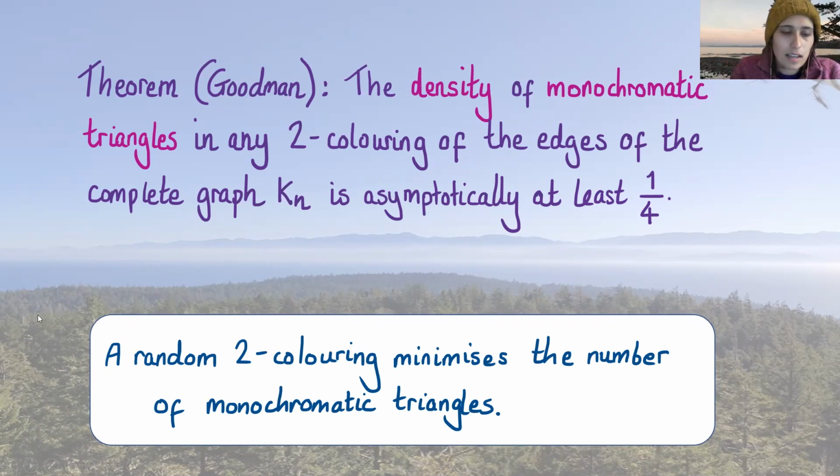It is the case that there are other colorings that will also have very few monochromatic triangles. For example, imagine a complete bipartite graph where within the classes you color all red and across you color blue. Well, this also has the density of monochromatic triangles equal to 1/4. It doesn't look random at all, but the point is that however you color this graph, you're not going to have fewer than density 1/4.